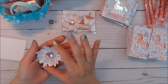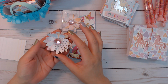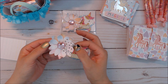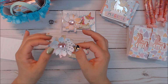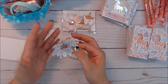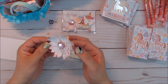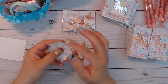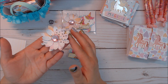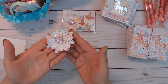So this file here, and I'll try and post down below the file names, but if I forget, I do apologize. I did use several files. It actually came with the Silhouette Cameo, so it didn't really have a name, but I'll see if there's some numbers to go with it. I think it was just called layered flower or something like that. It's 3 layers, and you just layer them together, and then you can curl the petals. In the middle, I put a little bling that I had gotten from the Miami warehouses, and then just around there I put some glossy accents and then my glitter.